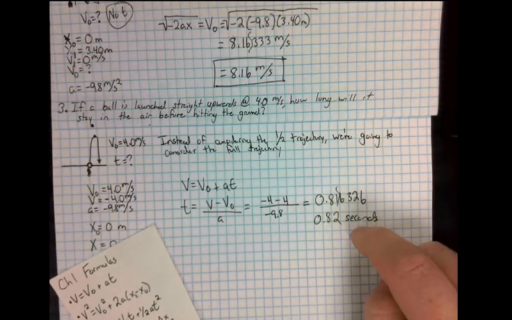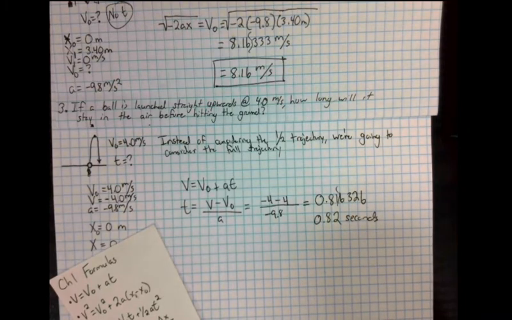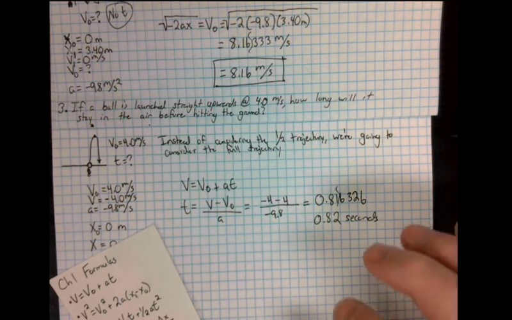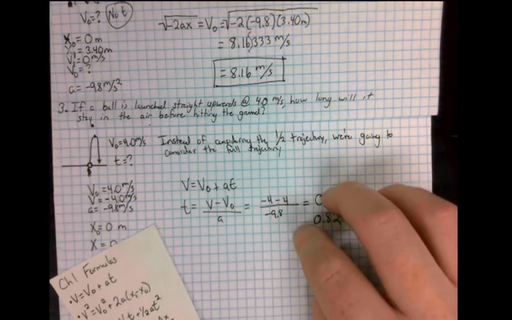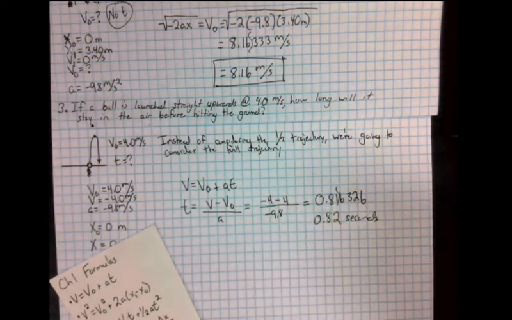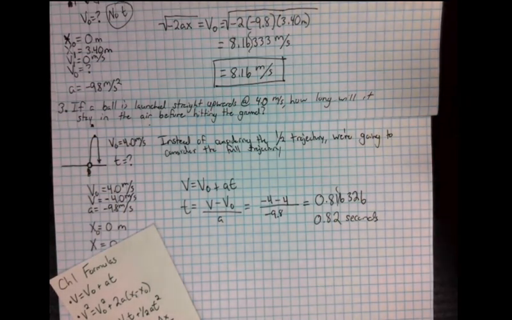Now, I know that this is way easier, so you might be frustrated that I didn't just show you this method to begin with. But honestly, it's just because I want to make sure that you don't have to do this. You can just use the logic that it's not moving at the top, and then it's falling back down. That just seemed last year to make more sense to the group that I had.